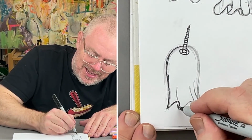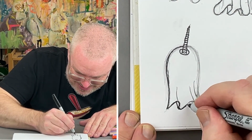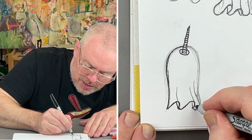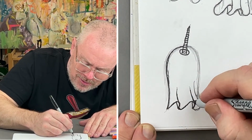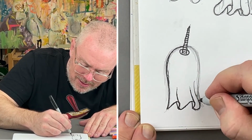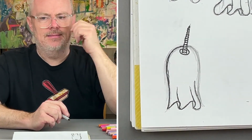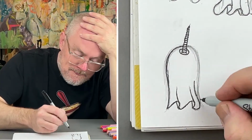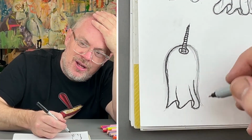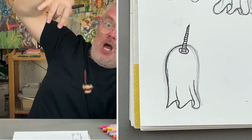And I'm doing that, you see? And then I'm coming over here, and then I'm doing this, and then I'm going like this. This is so much fun to do, these little, what do they call them? Curves, or they call them folds in the sheets of the ghost. Now here's where it gets a little, I don't know what to do over here, because I want to commit and just go whoop, but I kind of like how it's a little scraggly over there because it gives it that kind of backwards, like behind the ghost, it's flowing or something.